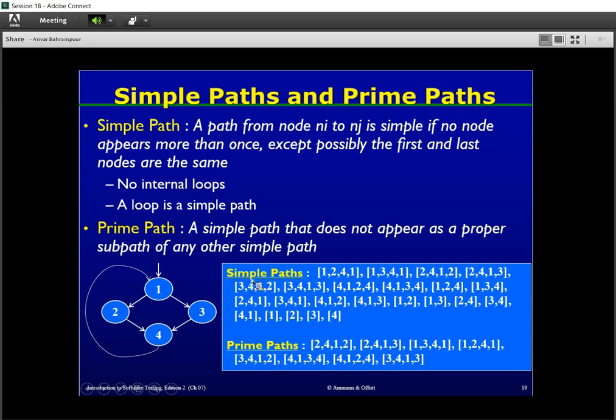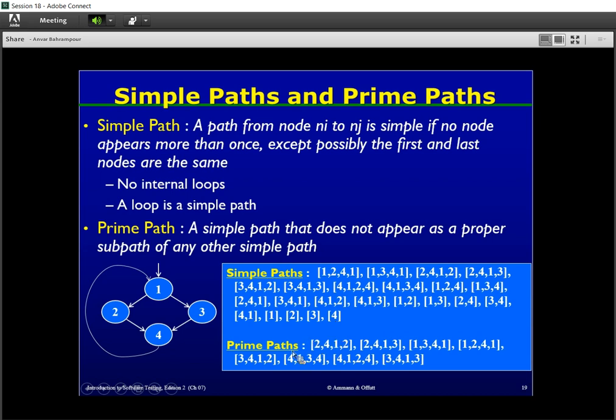Please look at this example. We listed all simple paths. In this list, we see paths with length 0, in which they are just individual nodes.